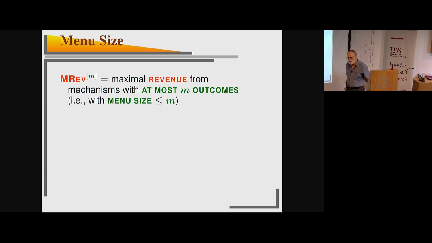Let's assume that instead of looking at all mechanisms, we are only looking at mechanisms that have 10 choices. You don't get a mechanism where you have 1,000 choices. Who can see a menu of size 1,000? You go into a restaurant where it takes you half an hour just to go through the menu. I don't like those restaurants. Also for other reasons. If you can prepare everything, probably nothing is good. They can do chicken, and fish, and that, and that, and probably nothing is above average. So you want a restaurant that specializes in some things that are good. And there can be too many. So you violate WARP.